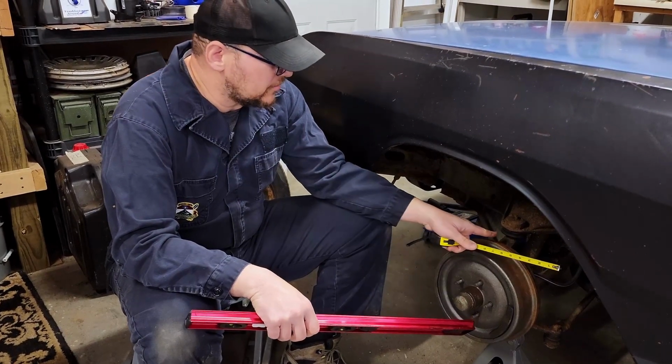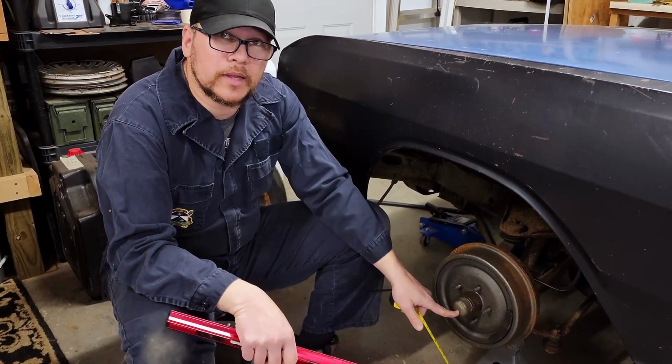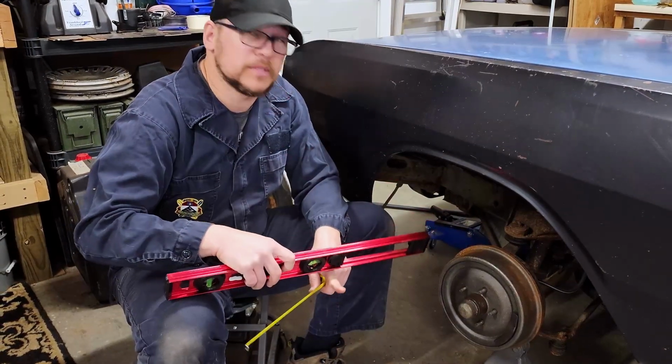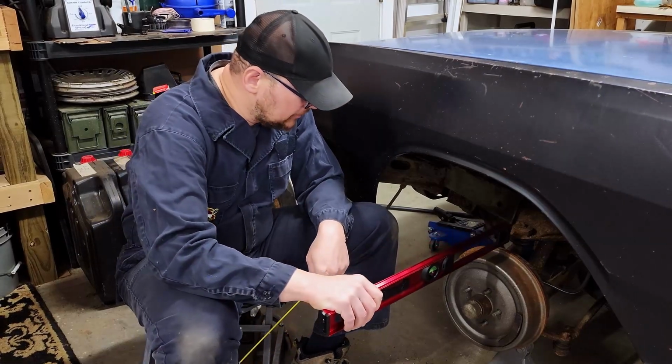Up next, we're going to measure from the edge of the brake drum down to the center of the hub. In order to do that, this is where my level comes in, and this is why I'm using a level.